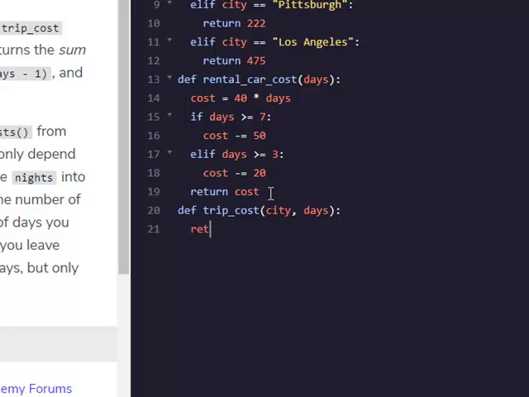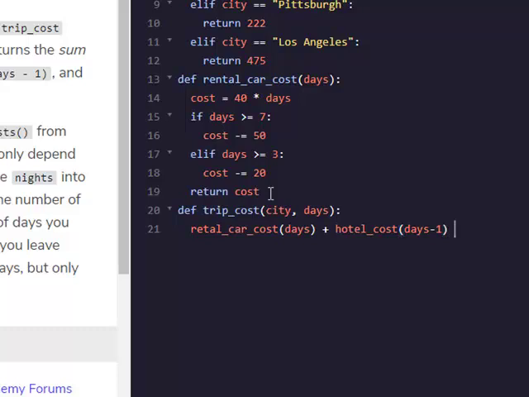Like rental_car_cost(days) plus hotel_cost(days minus 1), apparently.